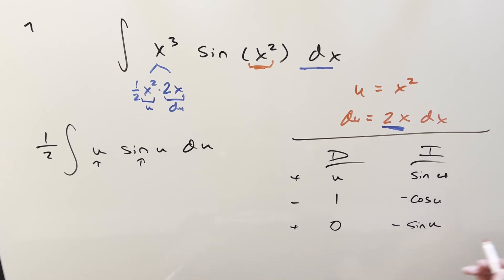So then for a solution in u, it's going to be this stuff right here. We don't care about this last row because we have 0 zeroing it out. So copying everything down, we have minus times minus is plus. So it's going to become one half sine of u minus u cosine u.